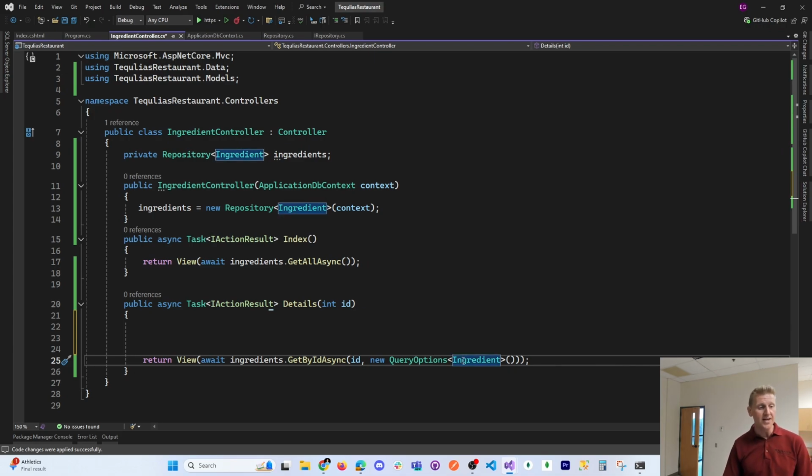So this ingredient obviously needs to include all of the products that it's associated with. That's where this query options comes into play.